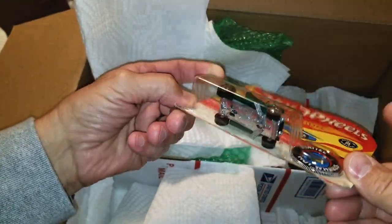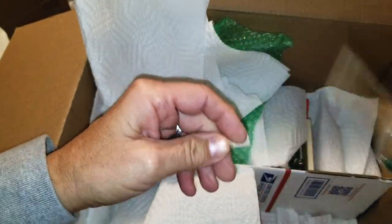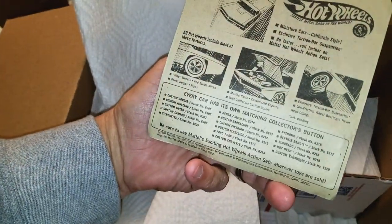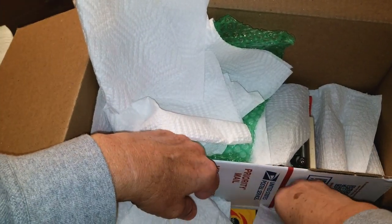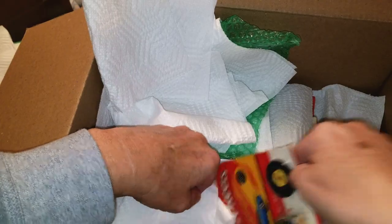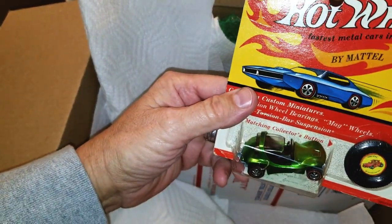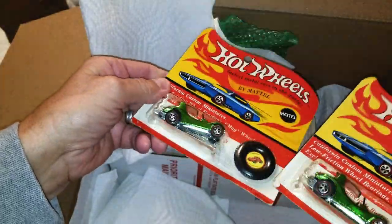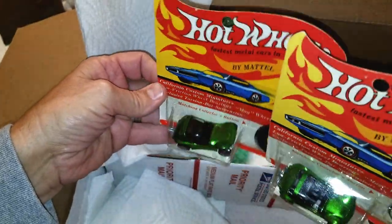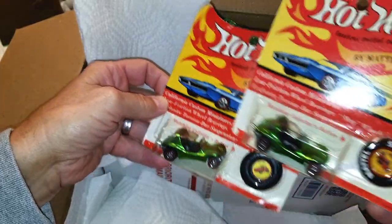Green hot heap. Shiny. Beautiful. Oh, look at that. 68 pack. Very nice. Very nice. That's because they brought the 68s out first. Oh, here comes another sand crab. This one light green again. I think this one was prettier than the other. They're both pretty nice. One of those is going to have to come out of there.